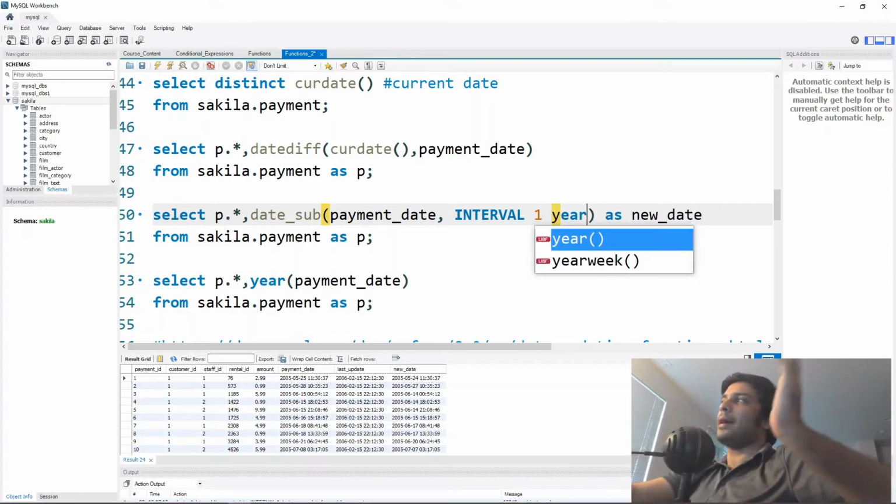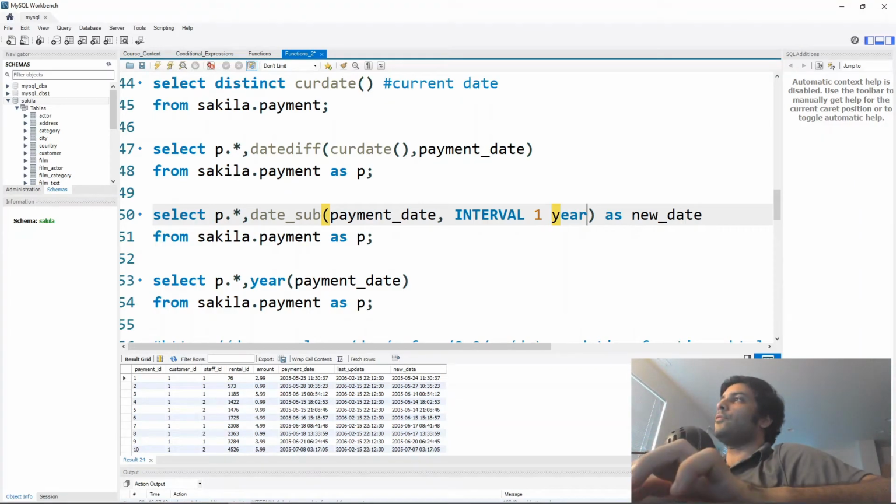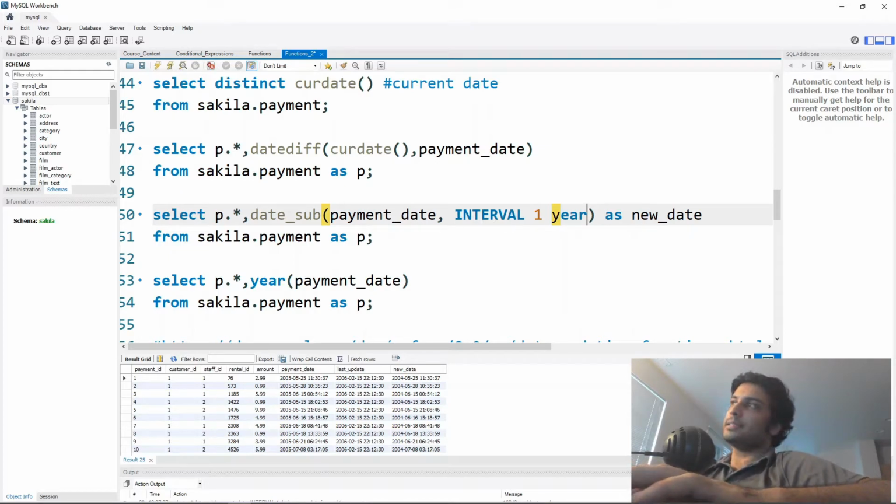If you want to go back 1 year, for example, from your payment date, retaining all the other months and the days, you don't want to tamper with the month and the day here. So you'll simply run this, and you see that now the new date is exactly 1 year before your payment date. So that's how you use the date sub and the date add function.